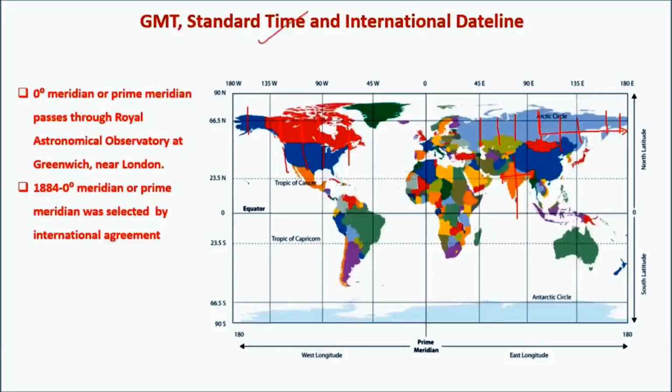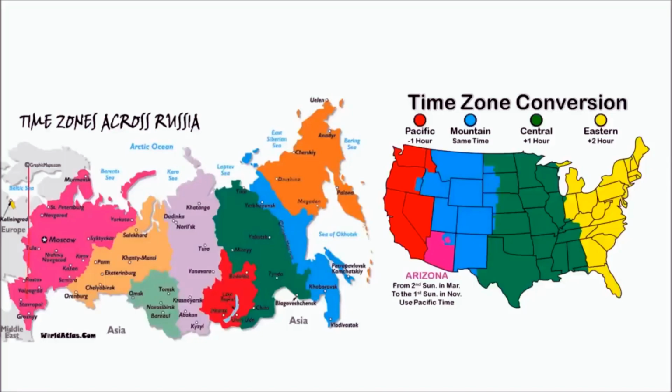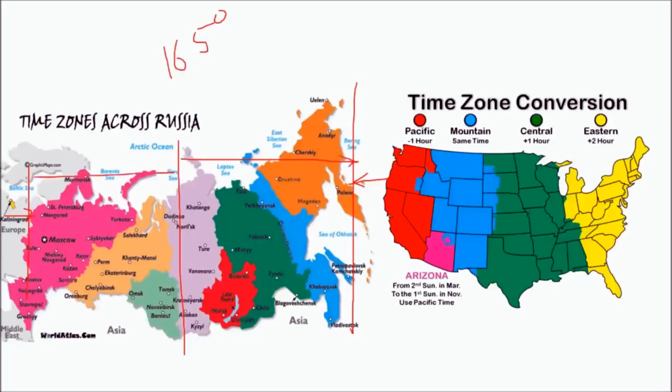Few countries have only one standard time zone, whereas a few mighty countries like China, Russia, USA, Canada, etc. have multiple time zones. The longitudinal extent of Russia would be 165 degrees, from the eastern end to the western end. If they chose the line passing through the middle as the time zone, then the difference would be about 80 degrees to the west and 80 degrees to the east, and 80 degrees would correspond to nearly 4.5 to 5 hours of difference.